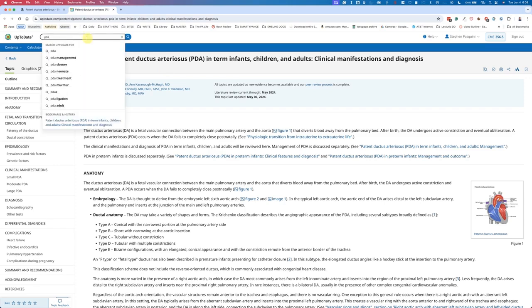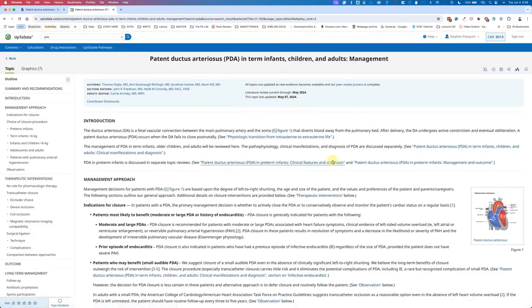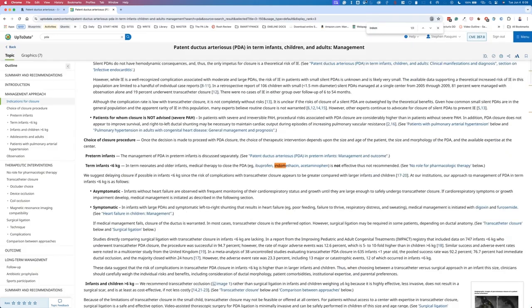So say you go into PDA and let's see, you have management, clinical management, diagnosis. Here we go, adult management, term infants. Say you click into here and say you think the treatment is ibuprofen, indomethacin, and you start to search and Command F, it's going to highlight topics and go right to them using that function. So it'll give you treatment here too. So if you're not sure, you don't find the answer, I love Command F or Control F, depending on what type of system you're on. Control F on Windows, Command F on Mac, and then you're going to go right to these topics and you can highlight them there too. So that's a little bit of a tip. I use that a lot when I'm taking my PANRE-LA.